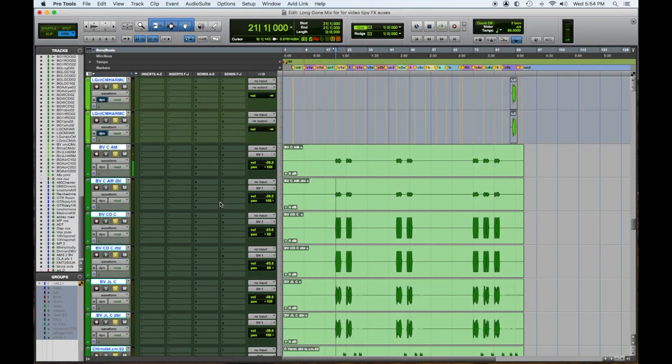Awake in disbelief. So if you notice, the levels are getting a little crazy. So this is why I don't like to automate yet, because usually what I'll do is after I get all these in and I'm sort of settled, I just pull down all the faders real fast and in 5-10 minutes start redoing the balances.